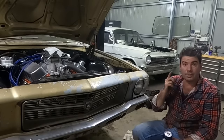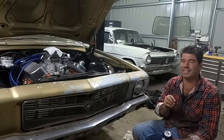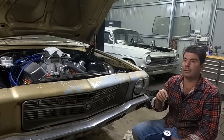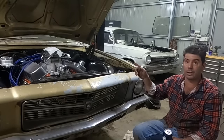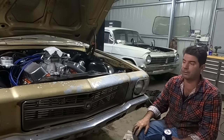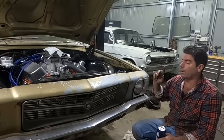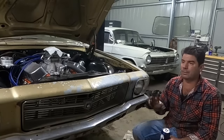What certification is, if you're watching from anywhere else other than here in Australia, is we have ridiculously stringent modification laws. Everything you change, you have to get certified. If you fart in a new car, you have to get the smell certified. That's how crazy it is over here. So you don't need bigger discs or new discs or anything like that.